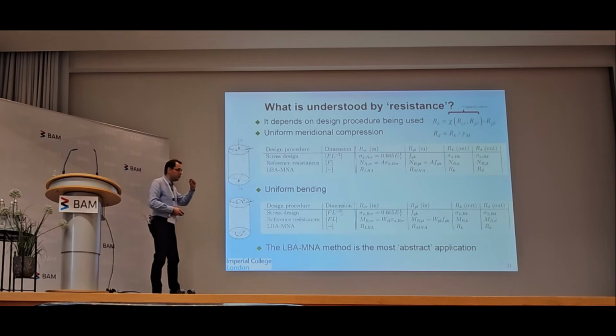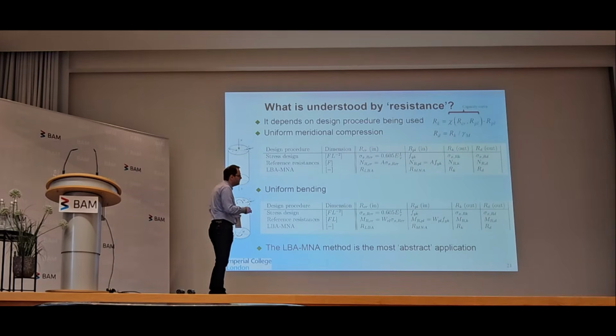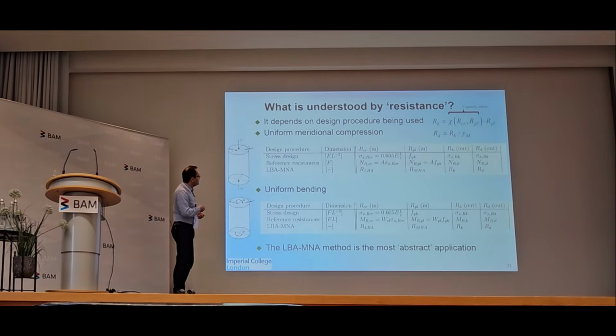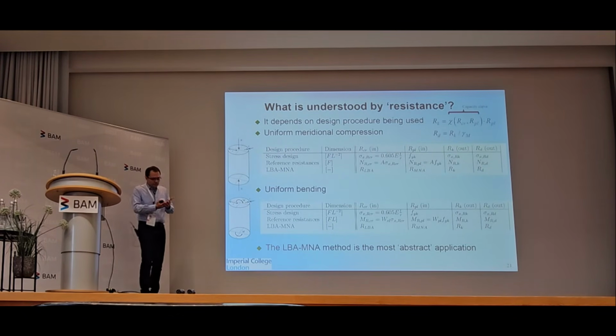And you do a check at a point that your membrane stress does not exceed the design stress. If you're doing a design by reference resistances here, the check is not done at the level of the stress anymore, but at the level of the net load that you apply on the shell.